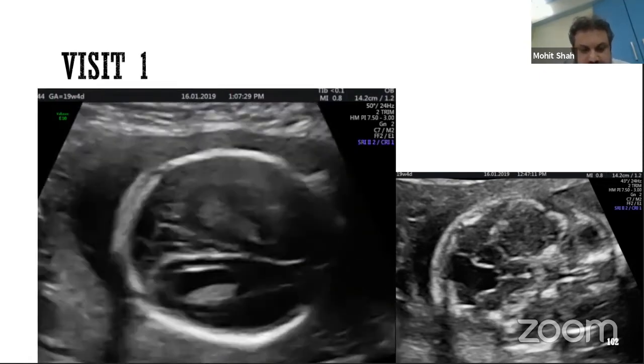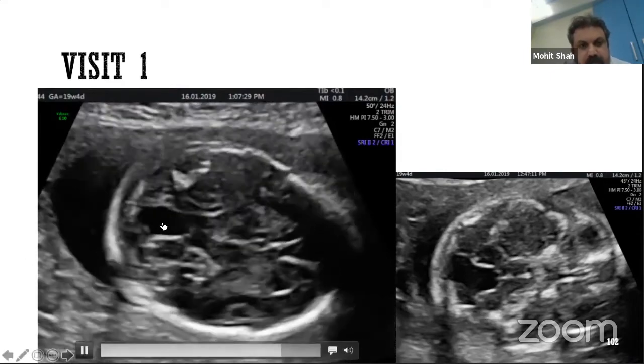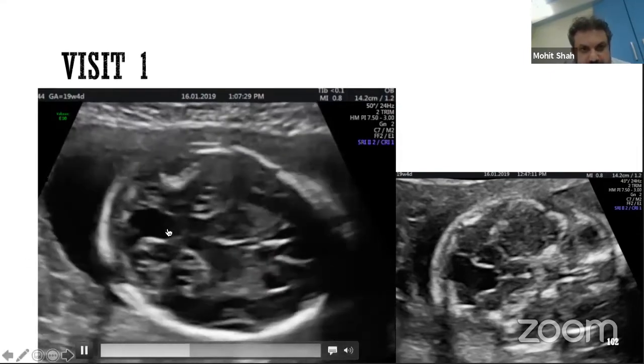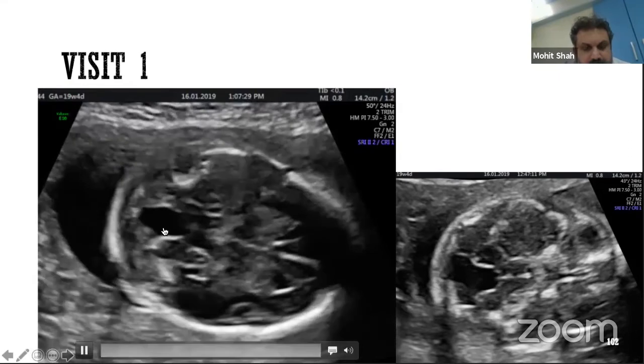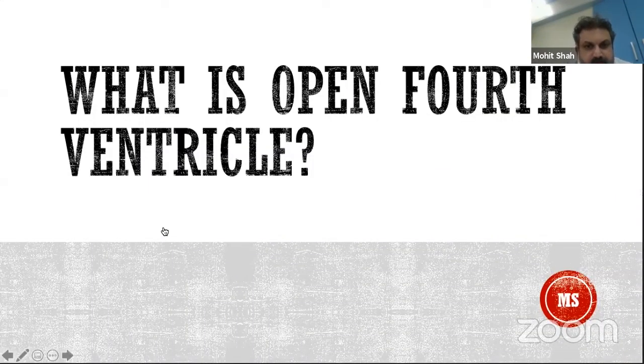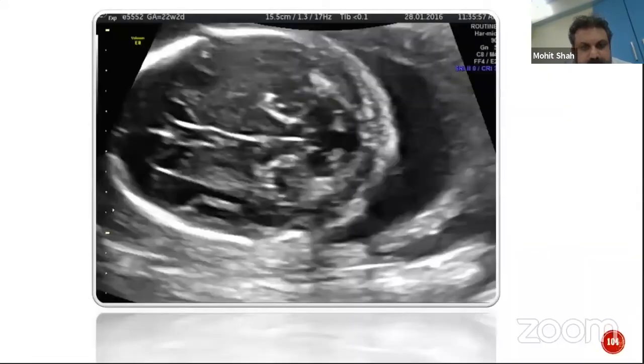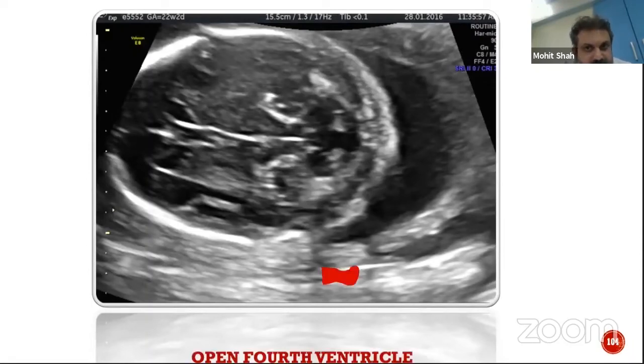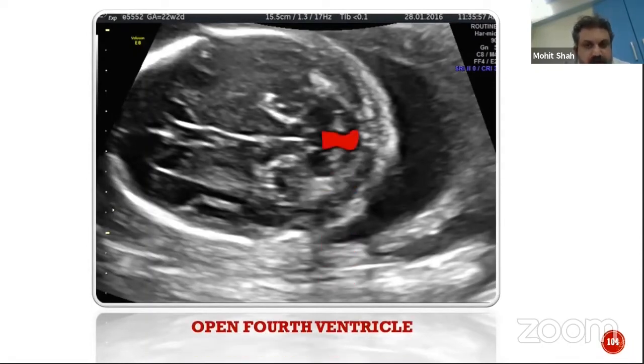What we see here is the cisterna magna is communicating with the fourth ventricle, and this entity is called the open fourth ventricle. Now, if you realize that it's a craniocaudal axial view, if you see a communicating open fourth ventricle, it means either that the inferior portion of the vermis is not present, it's absent, or the vermis is upwards rotated, either of the two. So you need further sagittal sections to further evaluate this abnormality.